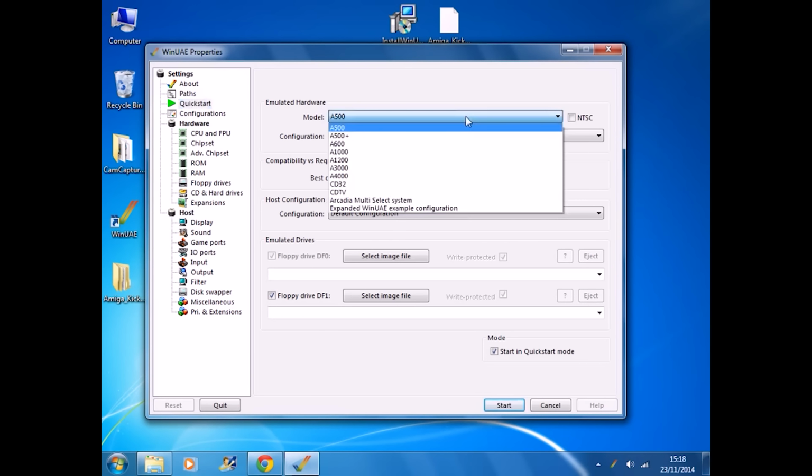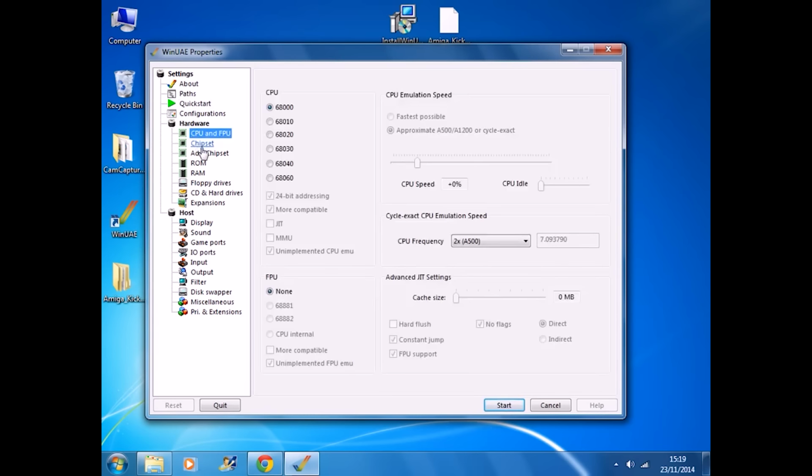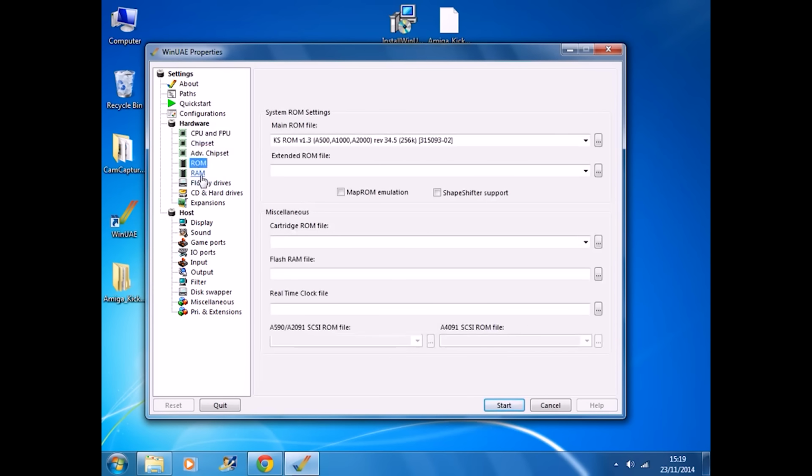Here you choose the Amiga model that you want. The majority of games will run on an Amiga 500, but for the games that require a more powerful model, I would usually go for the A1200. Now you might think that, oh, well, you just choose the most powerful Amiga and it'll be fine. But the older games don't tend to run in the later models. So you just need to choose the appropriate one for the game that you want. Most of these settings you just leave as they are.